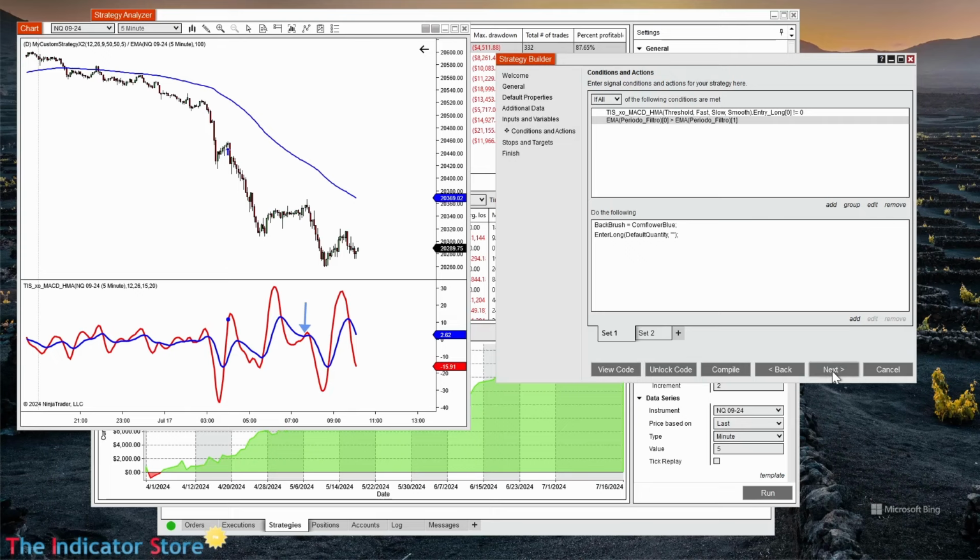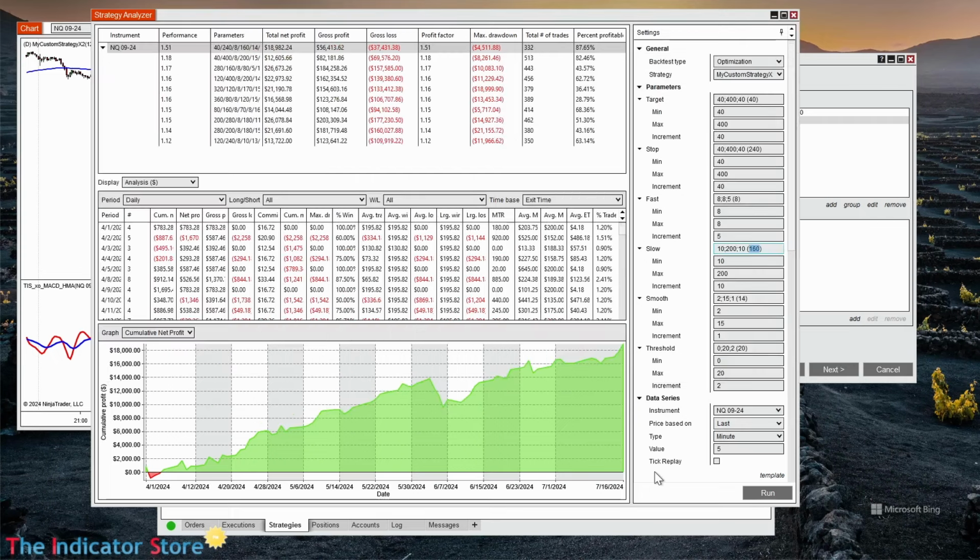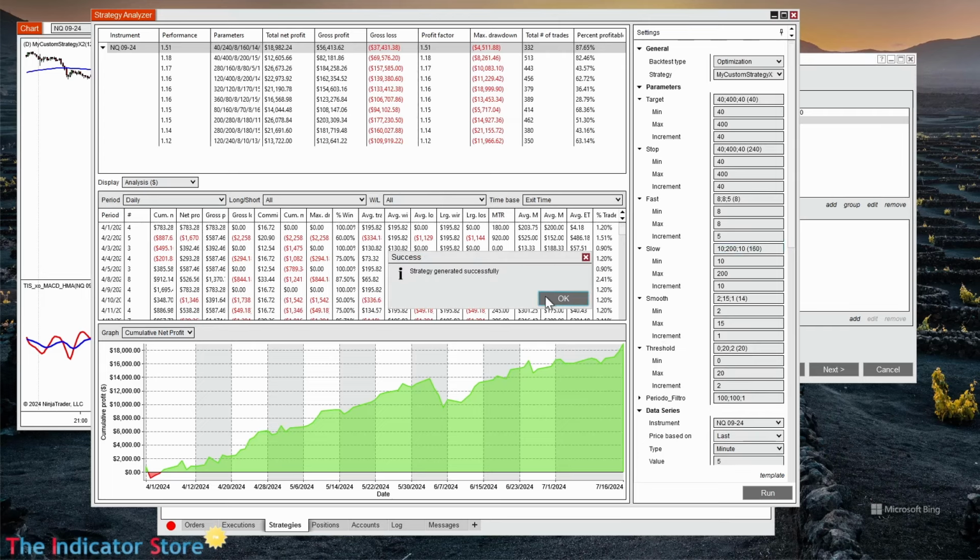Now, if I compile this version, on the strategy analyzer, we should get a new parameter, another parameter to optimize. But again, we can pay less attention to the threshold or leave it locked to 0 or whatever.